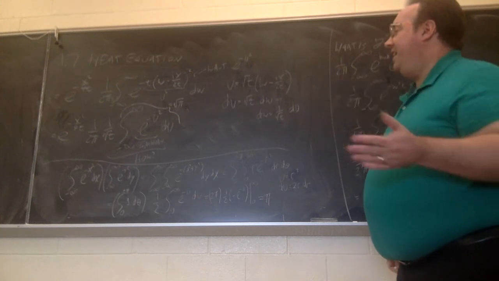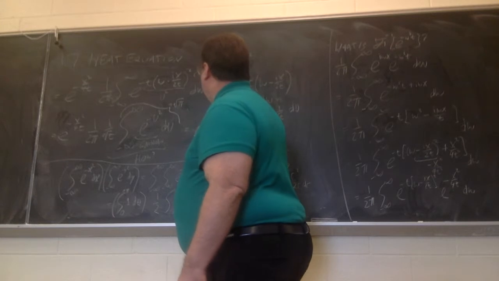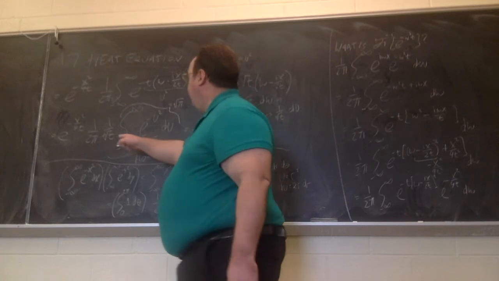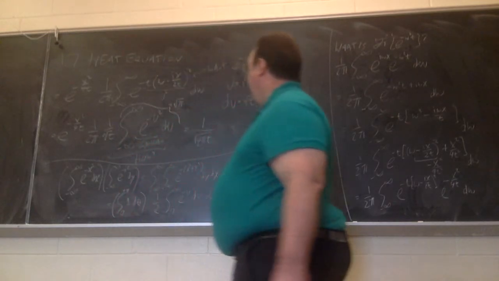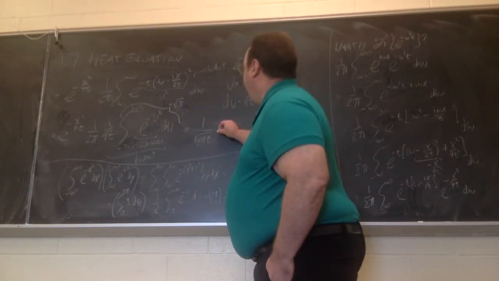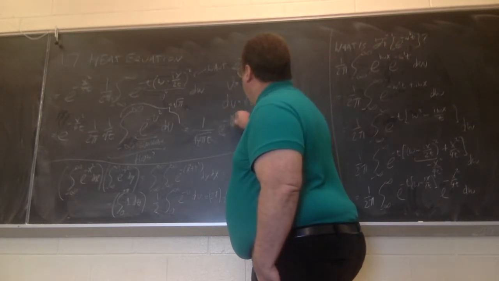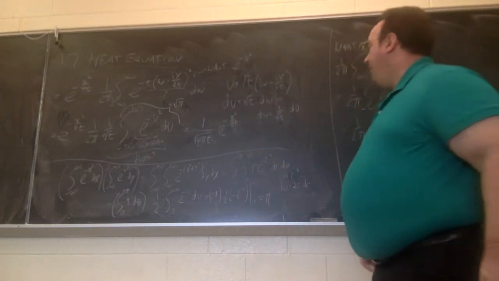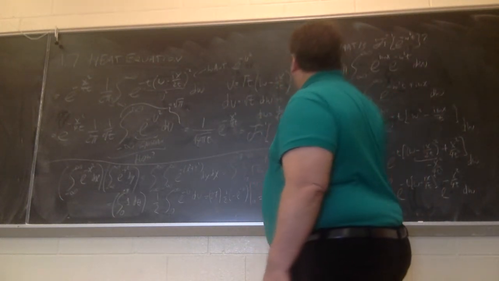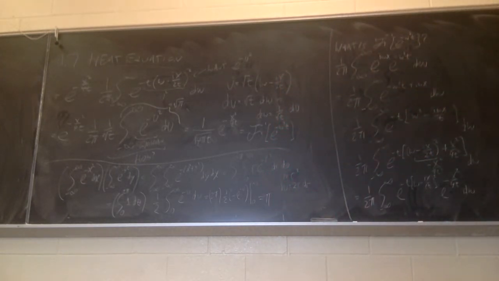So now I can fill that in, and ultimately what I get is 1 over square root of 4 pi t. I moved the 2 under the radical sign, and therefore it becomes a 4, just to make the expression a little nicer. And then I have e to the minus x squared over 4t. So that is the inverse Fourier transform of e to the minus omega squared t. Finally.